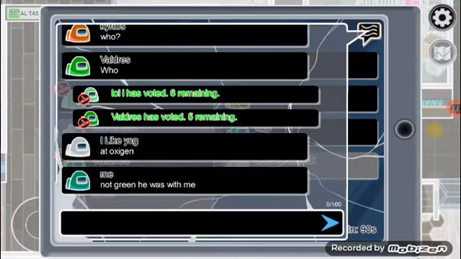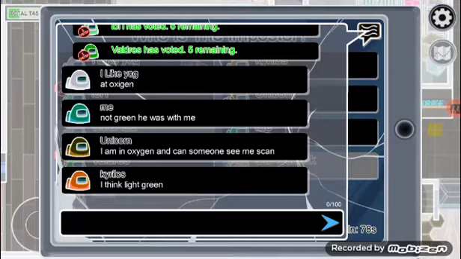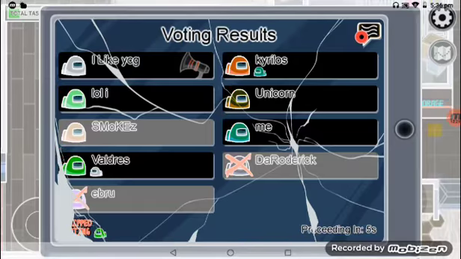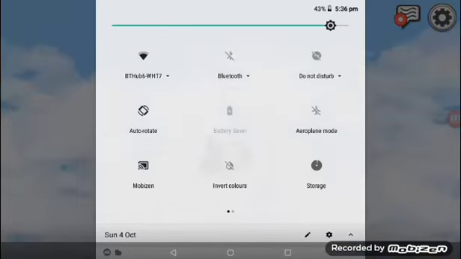I has voted. I like your cards, gee. Lol. I am in oxygen because someone saw me scan. I think light green. Yes! Wait, no, it's not light green, it's dark green. Light green is technically this guy. This guy's dark green. Remember inverted colours. Oh yeah. That's actually light green, that's actually dark green. No. Light green, dark green. No. Inverted colours. No, Jake, watch. Ta-da! Told you. Lime green voted off.